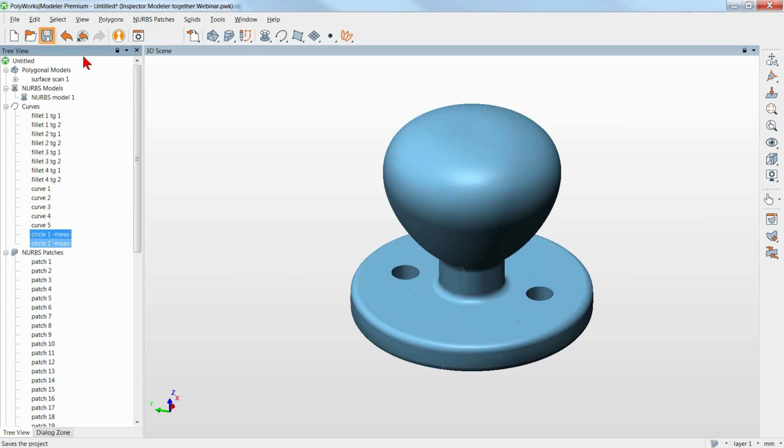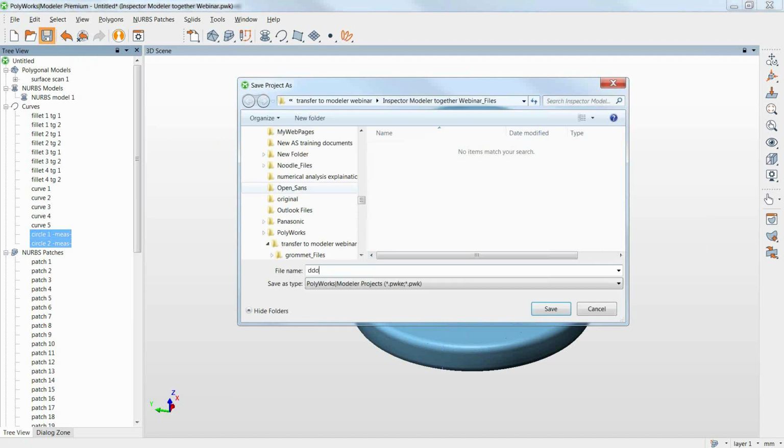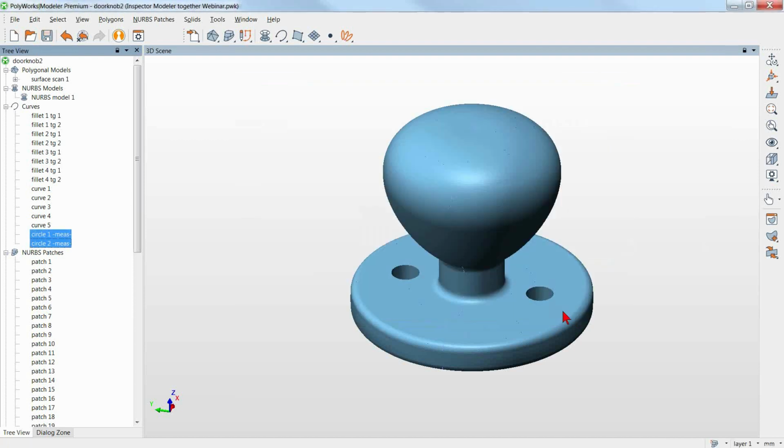So with this, what I want to do is actually save this project and call it doorknob 2. And it helps for me to spell things correctly. So once I've saved this project, the transfer of objects isn't one way from PolyWorks Inspector to Modeler.